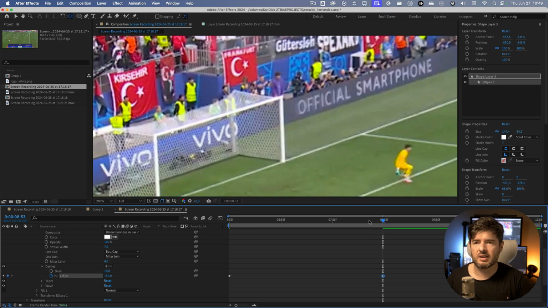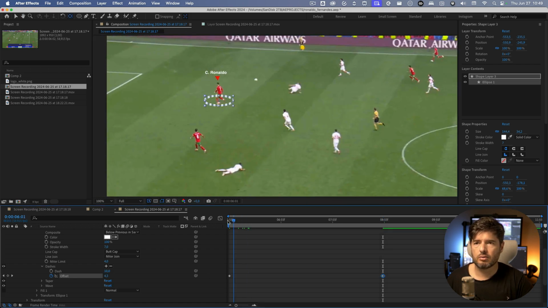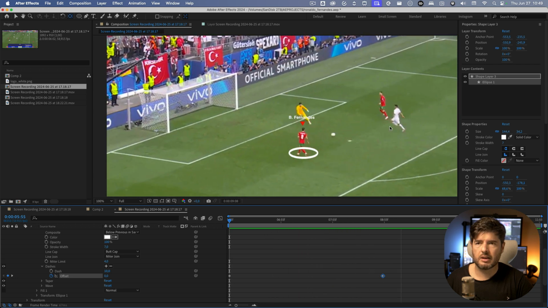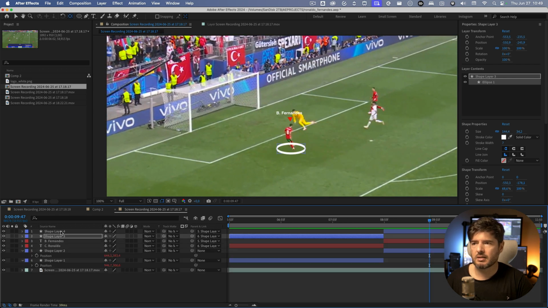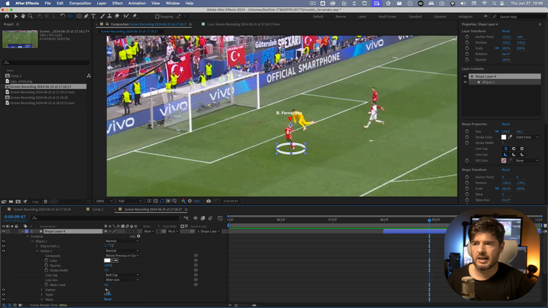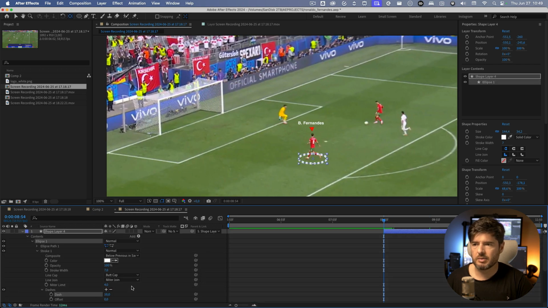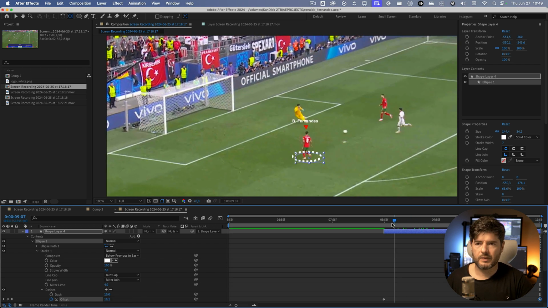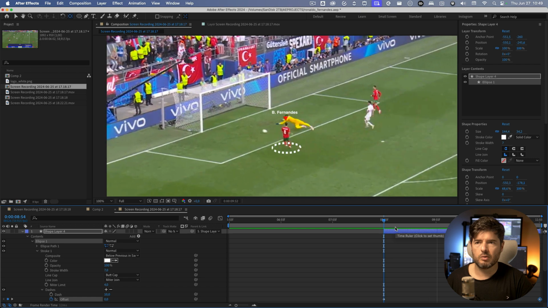I believe it's enough. Let's see the rotation, and now you can see it's rotating around the player like that. Same thing for the second one, stroke, dashes, I'll animate from the beginning here till the end around 150. That's fine. And we can see it also moving like that.